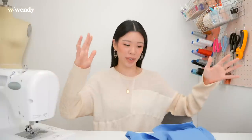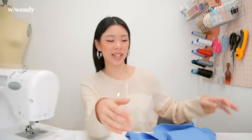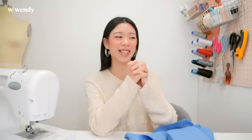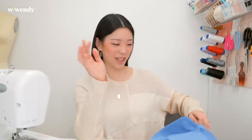Yeah. We have entered day two of this process. So I spent all of last night attaching these pockets. I think I just spent the last half hour pinning one set of pockets. There has to be an easier way. I'm not even 100% sure if I have the right way, so I feel bad telling you how I did them. And I honestly did a different approach for every single pocket, which is probably not advisable.